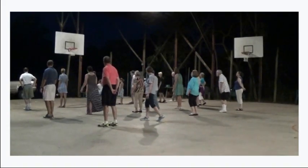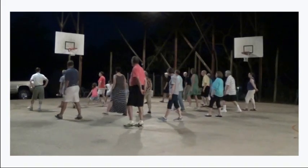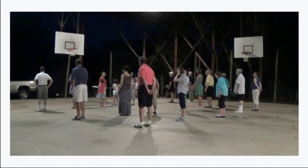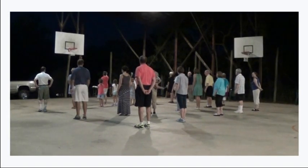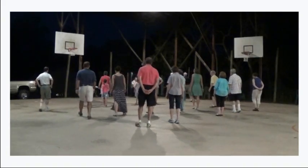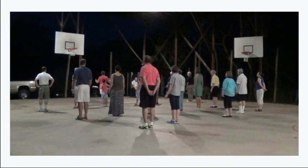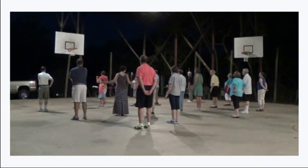1, 2, 3. Okay? Then we're going back with your right foot. Back, 2, 3. So far, so good? All right. Then we're going to this corner over here, starting with our left foot. Forward, 2, 3, and back, 2, 3, with your right. Okay? That's just about the whole dance. But anyways, I told you it wasn't hard.